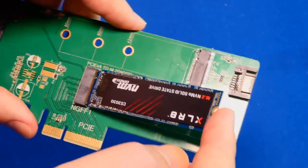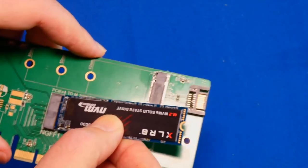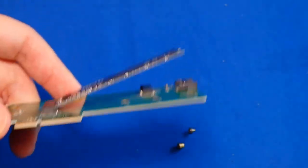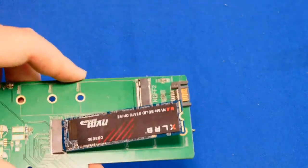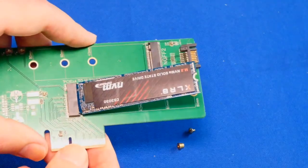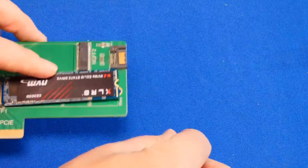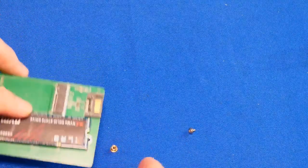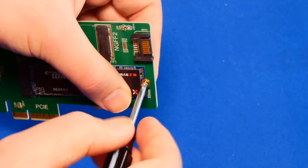Put it on an angle like this. You see how it kind of stays there like that? This is how laptop memory is installed as well. So make sure you put it on an angle like this first. Insert it like that. And all we're going to do is just lower it and screw it down. Okay? And here we have the little screw. And we're just going to screw it on there.